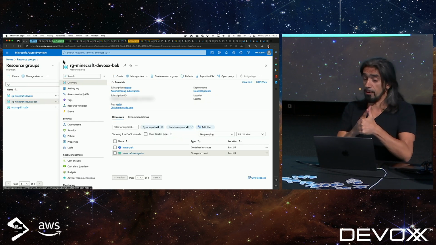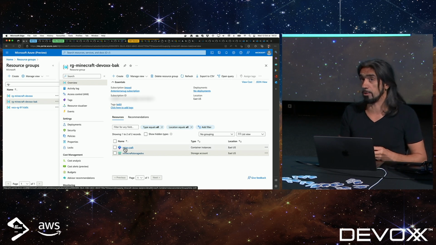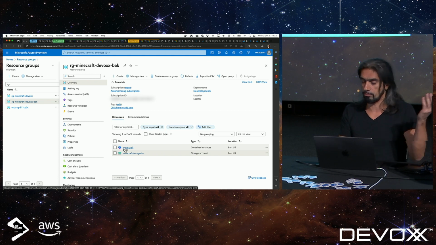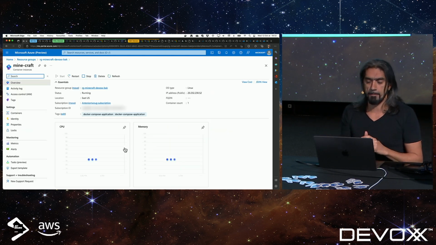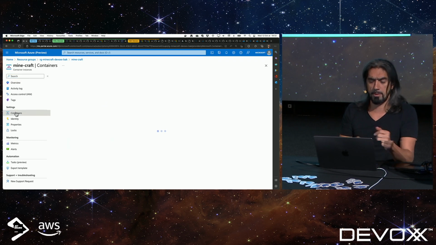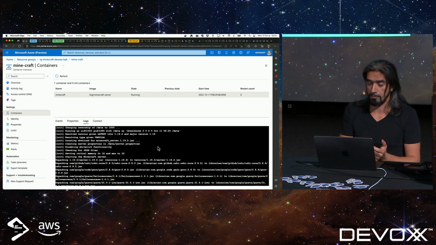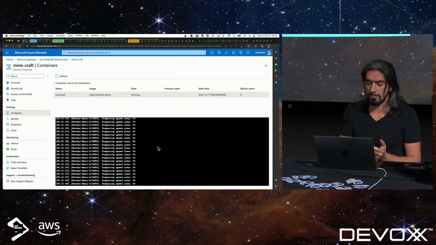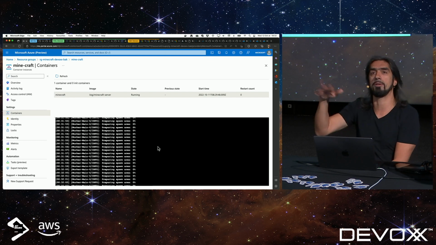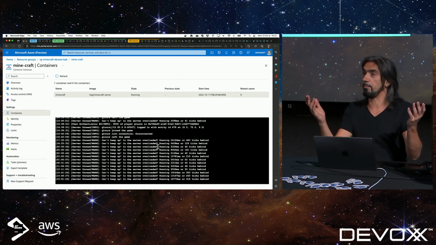So the file system, and also the Docker container. I gave it the name Minecraft. Here I'm inside the container, and I can even see the logs. Again, for those of you who know Minecraft, first it needs to prepare the world, etc., and then it's ready.